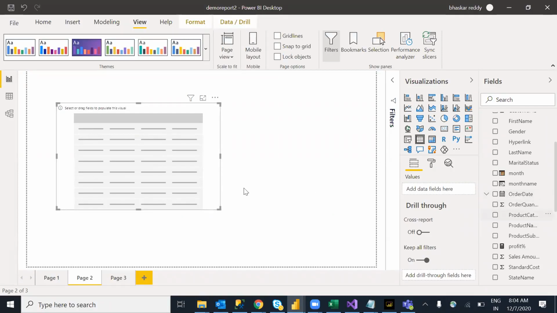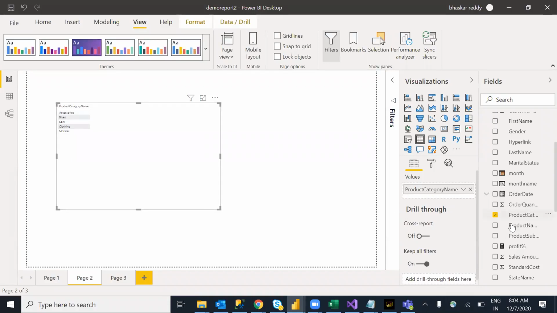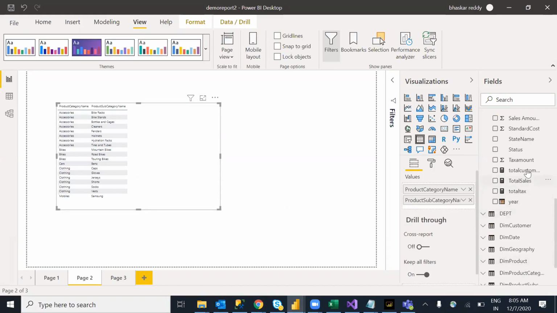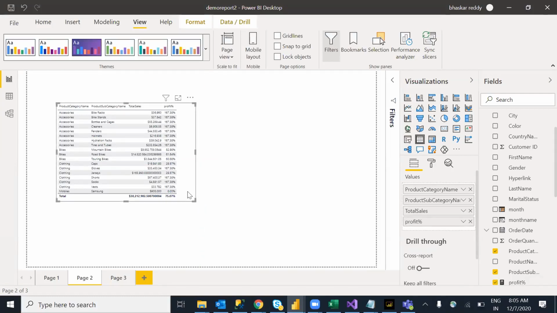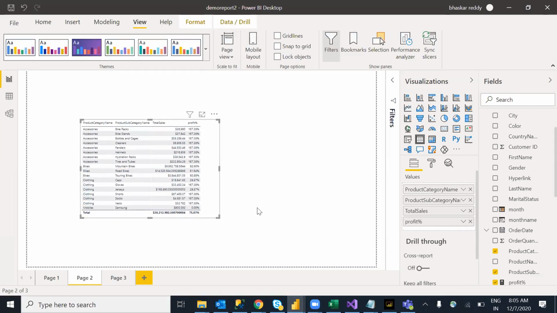Let me go with it, you can check the properties. As per your data you can arrange your values. Let me display the total sales, then I want to display profit as well. Like this I can display when I want a table. This is a table visualization. Here we can check multiple values, so you can use it. If it is a slicer, only a single value, we can't use multiple values. So I have table values, any number of columns, any number of rows, you can use over here. Product wise, sub product category wise, what is the total sales and what is the profit we have. So that's what I wanted.